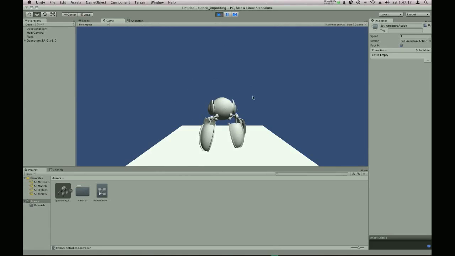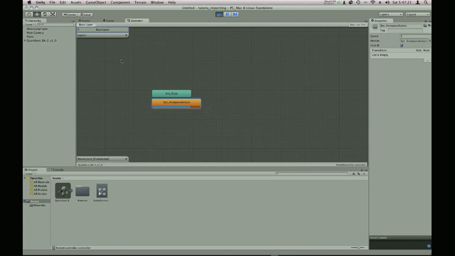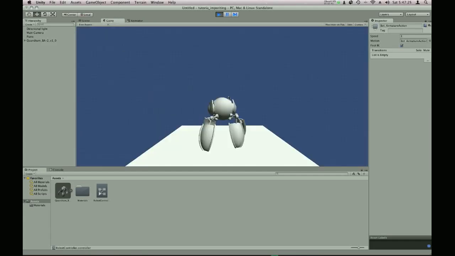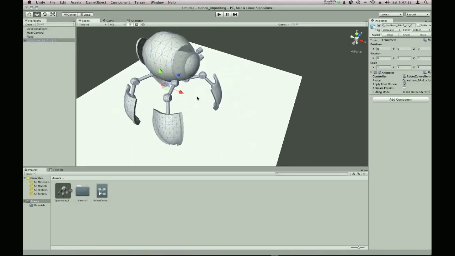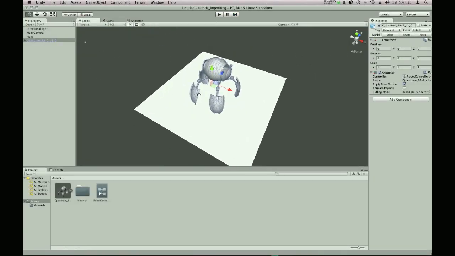Now it's not repeating because I haven't set it to repeat, and if you want me to, I can do a tutorial on the animator. Request it in the comments. But now what we have to do is add a texture.